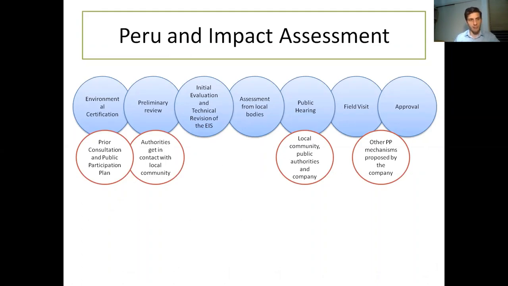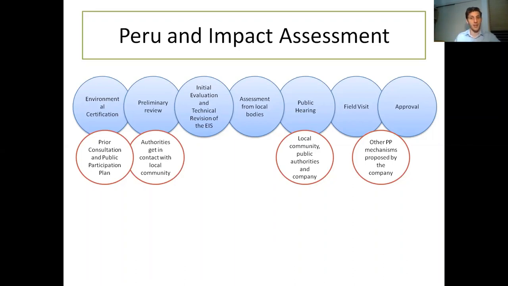Basically, it's to gather information, explain a bit about the project, gather concerns. And this public participation plan, the PPP, is basically a plan that the company needs to come up with and deliver to the government authority and explain to them which actions or responsibilities they are willing to take regarding the local community affected by the project. First, it can be with webinars, conferences, explaining a bit about the project, which are the potential environmental and health risks for them.